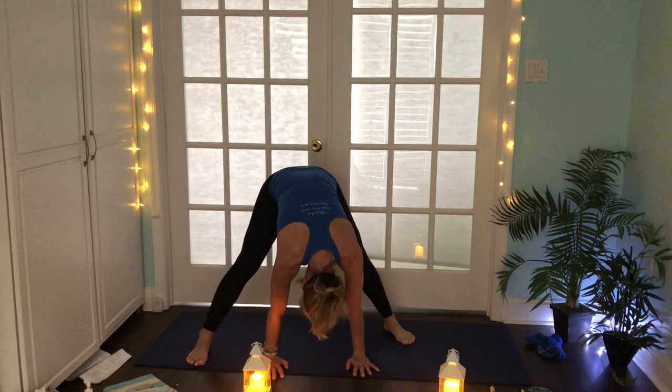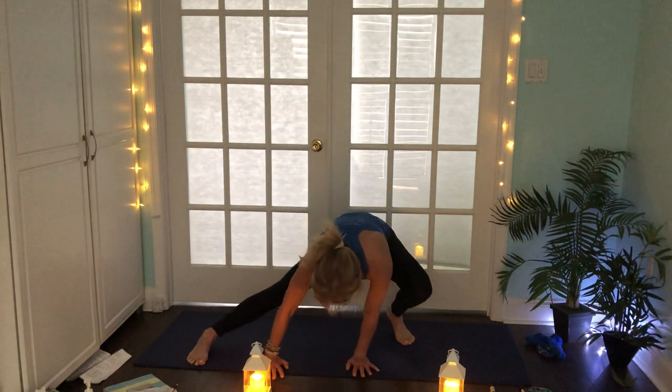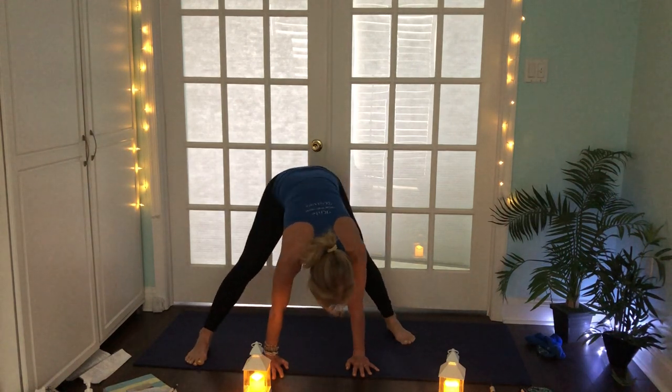After you've lifted both heels, let's lift the right heel, if this works for your body, and bend in, side lunge, the heel lifts. Once you're there, see if you rolled off the pinky toe side of your left foot and try to anchor it back down. You'll feel a long line of stability now from your ankle up to your knee and your foot for your anchor foot. Let's inhale back to center, flat feet.